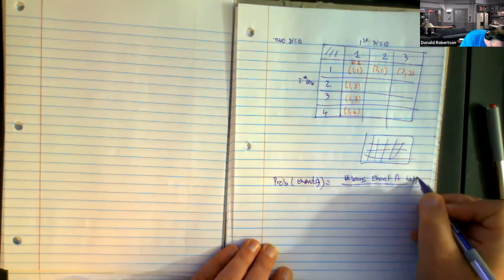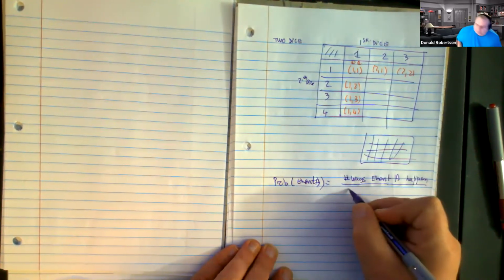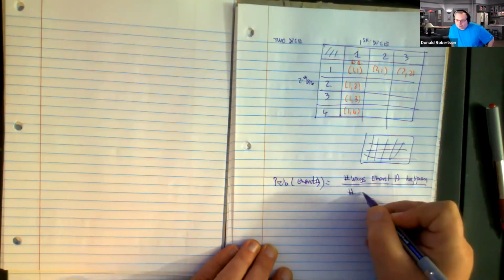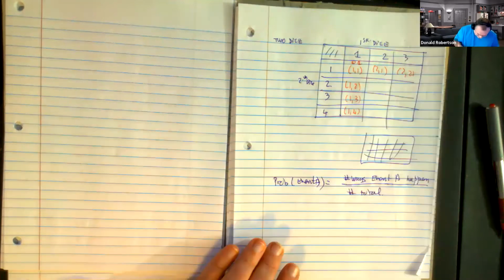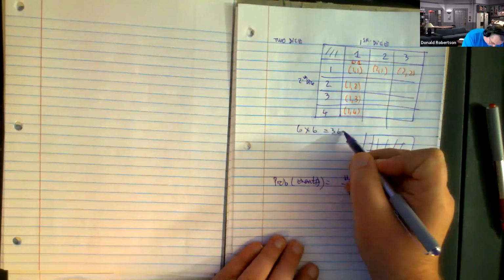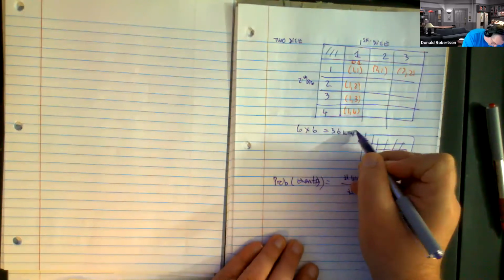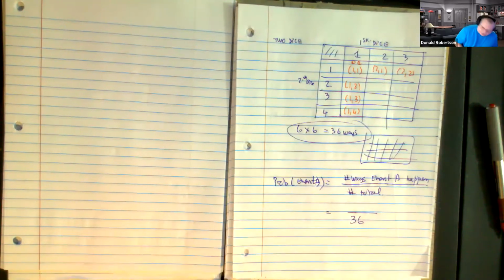And on the bottom, it's the total. Right. Now, if you roll two dice and you build this entire table, you can actually predict how many answers are going to be. Isn't there 6 rows with 6 columns? So there are going to be 36 ways in which two dice can be rolled. So I know that the answer is going to have a bottom number of 36, typically at least.